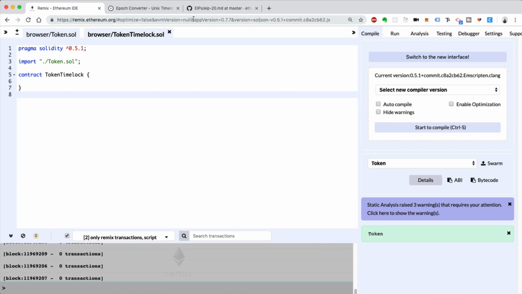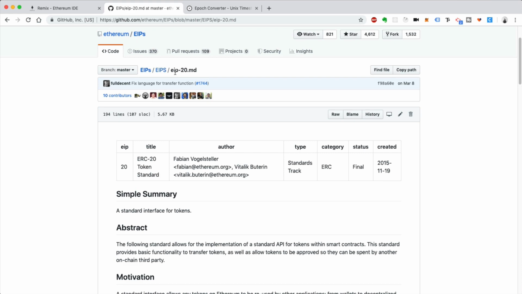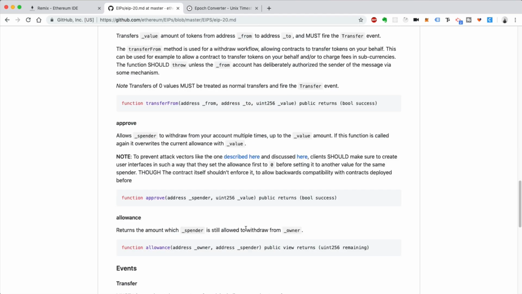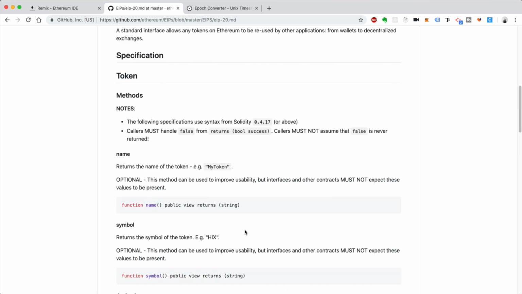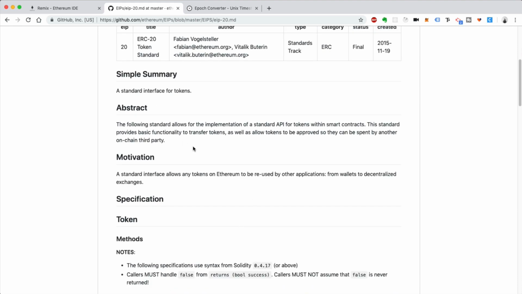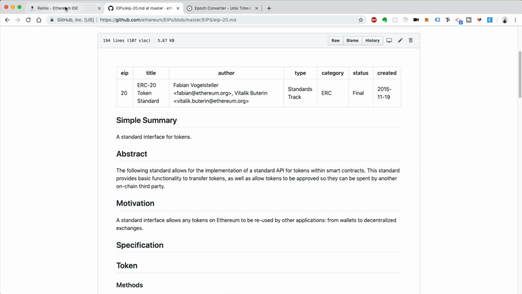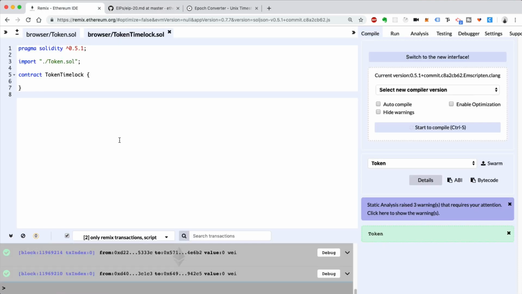Okay, and Ethereum allows you to create these tokens with an ERC-20 standard. I've got a link to that right here. Right, this just shows you how Ethereum-based tokens are created. I've got several tutorials on how to create Ethereum-based tokens, including how to code your own cryptocurrency on Ethereum and build your own ICO. So check that out if you haven't already. But today what I'm going to show you how to do is actually lock up tokens into a smart contract so they can't be touched until a future date.